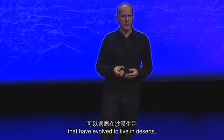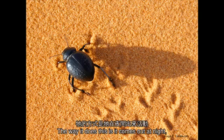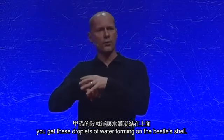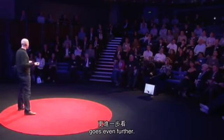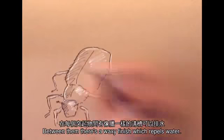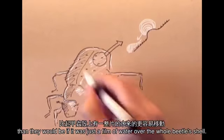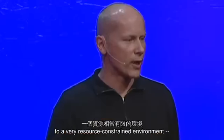If you look at some of the organisms that have evolved to live in deserts, there are some amazing examples of adaptations to water scarcity. This is the Namibian fog-basking beetle, which has evolved a way of harvesting its own fresh water in a desert. It comes out at night, crawls to the top of a sand dune, and because it's got a matte black shell, it's able to radiate heat out to the night sky and become slightly cooler than its surroundings. So when the moist breeze blows in off the sea, you get droplets of water forming on the beetle's shell. Just before sunrise, it tips its shell up, water runs into its mouth, has a good drink, then goes off and hides the rest of the day. And the ingenuity goes even further — there are lots of little bumps on the shell which are hydrophilic, attracting water, and between them there's a waxy finish which repels water. The effect is that droplets stay in tight spherical beads, much more mobile than a film of water over the whole shell. So even when there's only a small amount of moisture in the air, it's still able to harvest that very effectively.